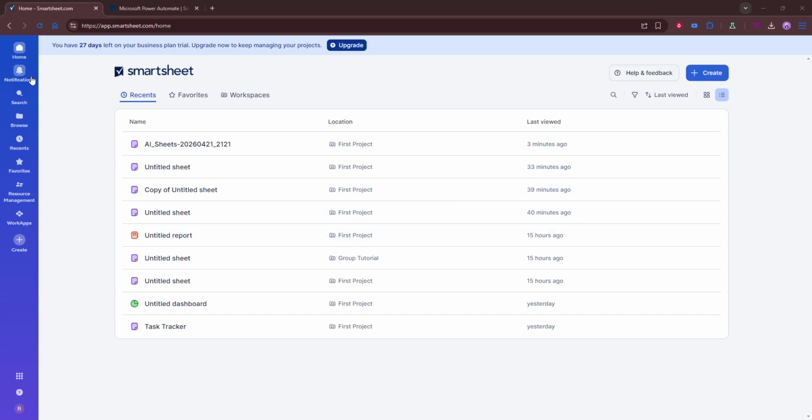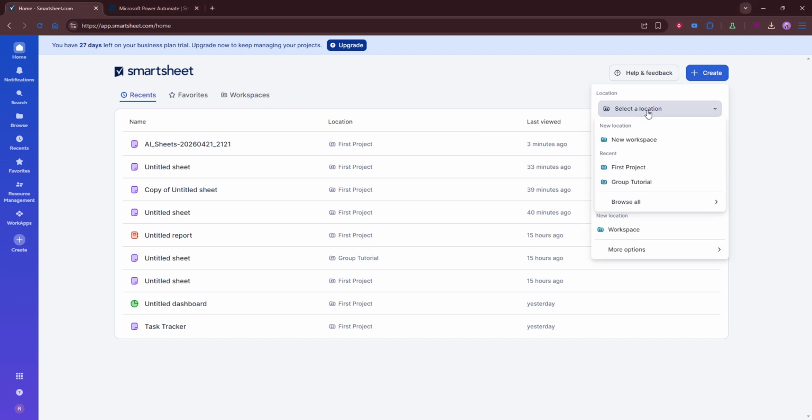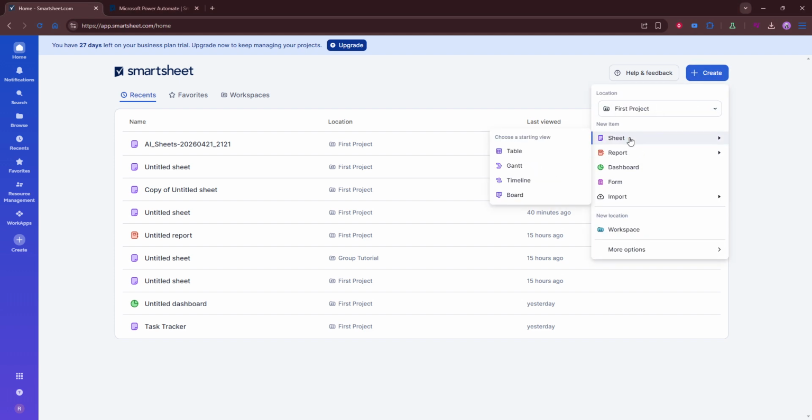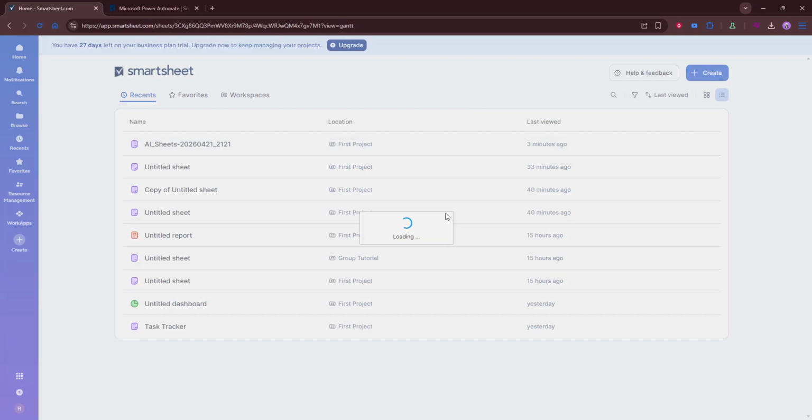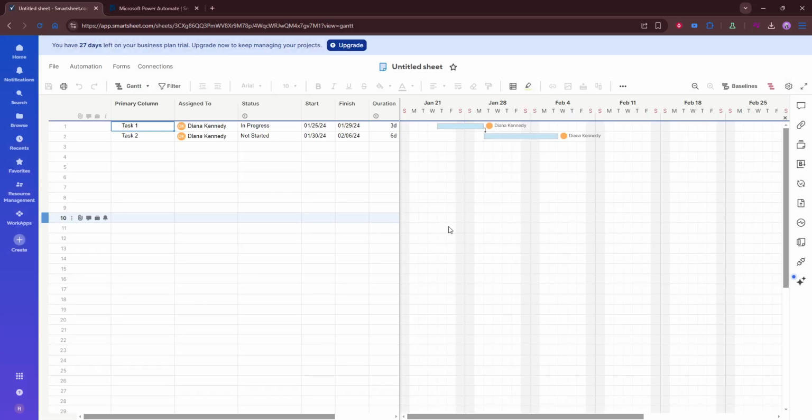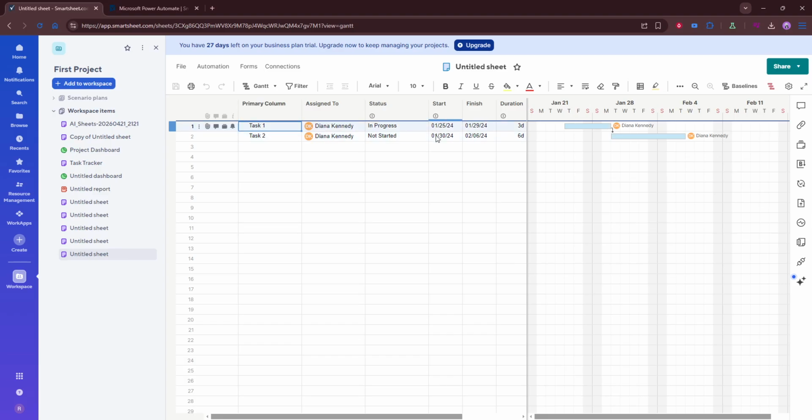After that, add start date and end date columns to the sheet. These columns are essential because the Gantt chart relies on date information to build the project timeline. Make sure the columns are set up as date fields so Smartsheet can read them properly. If the column type is incorrect, the chart may not display as expected, so this is an important detail to get right. Once those columns are in place, fill in the dates for each task.